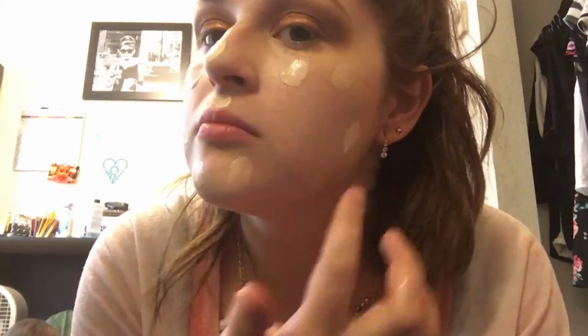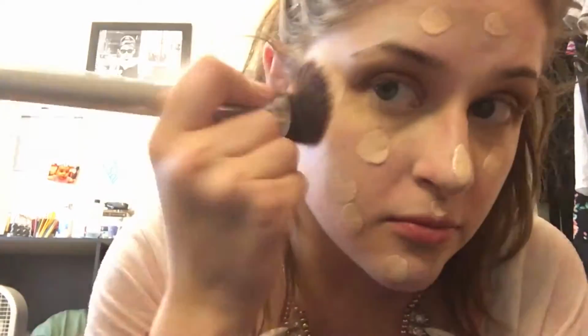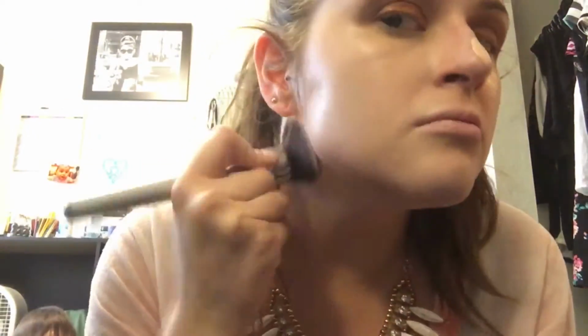I'm going to be using the Maybelline Fit Me Matte and Poreless in Natural Ivory, and I'm going to be using the IT Cosmetics brush in number 115. It's a flat synthetic brush, so it's perfect if you don't have a beauty blender to use to press the foundation into your face.